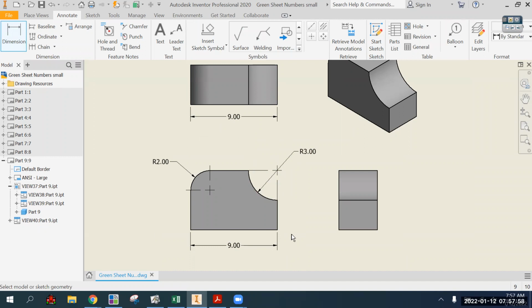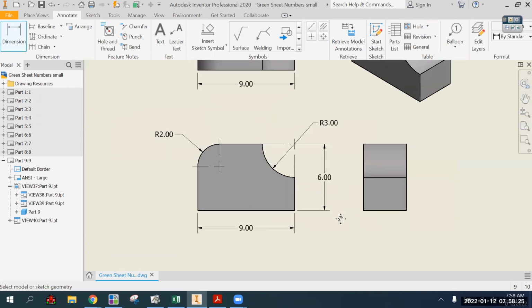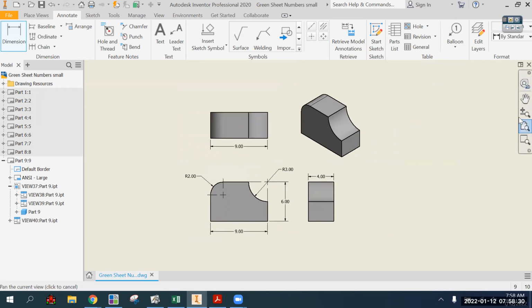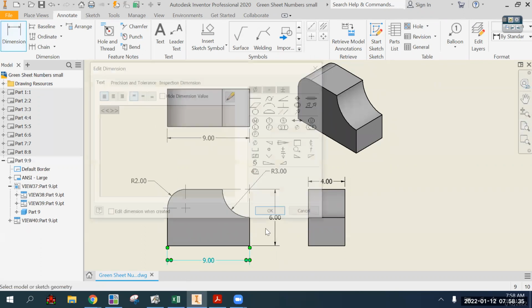Height works the same way. The first thing that happens is this edge right here, which we don't need because it's just the reciprocal of this one here. We don't need to dimension edges of arcs, because they already have a radius. So the only dimension we need is total height, which can go here on the front view. There we go. And this one only has one depth, total depth. And this is enough to make this part. Actually, we don't need this one.